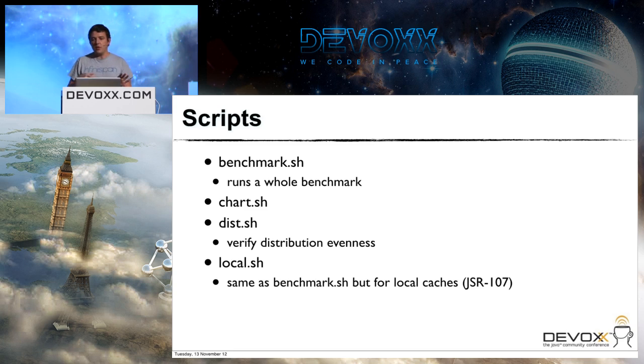I mentioned that one of the reasons for having Radargun was the easiness of launching the benchmark. We do that through several .sh scripts. benchmark.sh just runs the whole cluster, connects to all the nodes, and tells the process to start. It parses the XML file I showed in the previous slides. chart.sh means that once you have the results generated, you might generate some other comparisons or graphs based on pre-generated results.